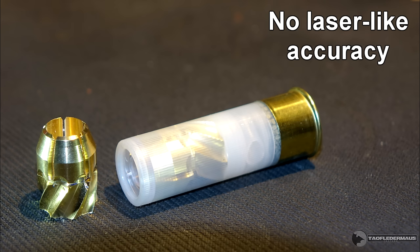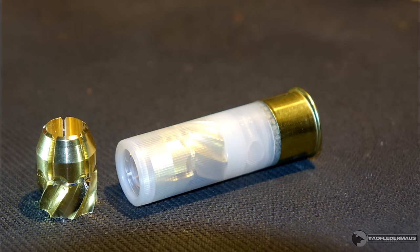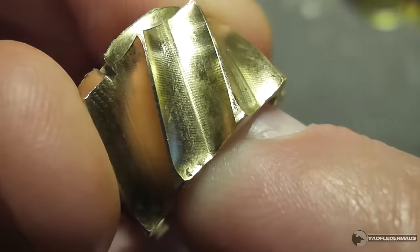I'm sure no one watching this was impressed with the accuracy of these slugs, but it's good enough to hit a human-sized target. It would have been nice if they would have stretched out the effective range a little bit, but remember these are also a defensive slug used for home defense or whatever. 30 feet is probably adequate, and if you're shooting more than 30 feet, it may be deemed that it's no longer a self-defense situation. In my opinion, there was no attempt by the company to try to BS you into thinking these slugs do more than they actually do. And I really think our semi-scientific testing really backed up their claims here.